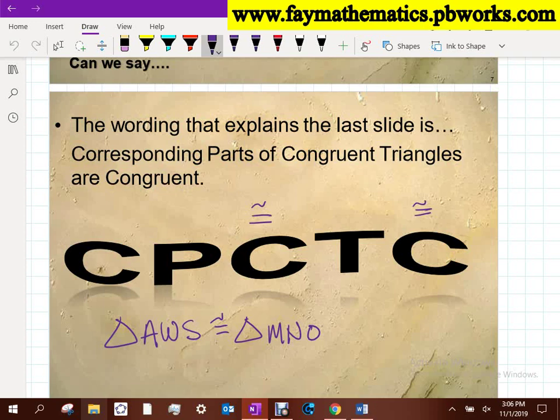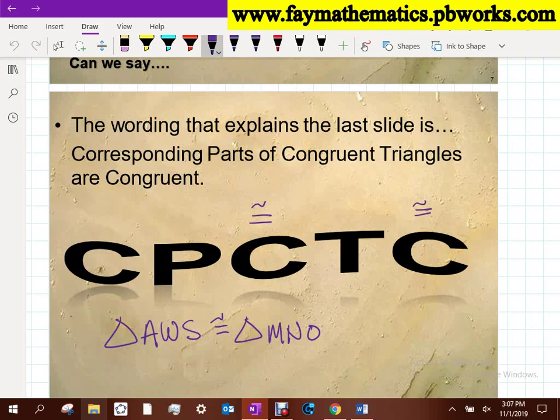Okay? A lot of times in the past, I get people say, congruent parts of congruent triangles are congruent. That's a pretty redundant phrase, okay? And you really don't say anything that people didn't already know. Does that make sense? If I have congruent parts of congruent triangles, they're congruent. Yeah, that makes sense. Or corresponding parts of corresponding triangles are corresponding. Or corresponding parts of congruent triangles are corresponding. That doesn't say anything new, right? It's when it's corresponding parts of congruent triangles are congruent. That says something new to us.